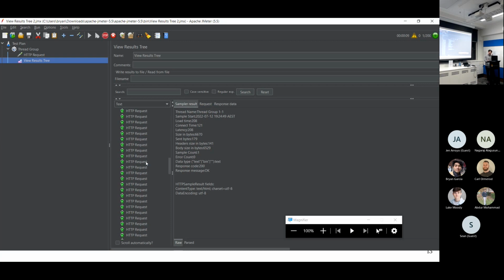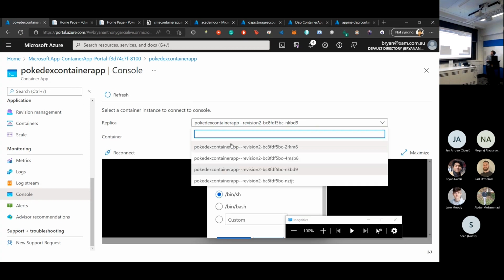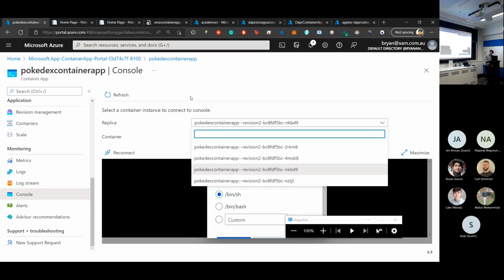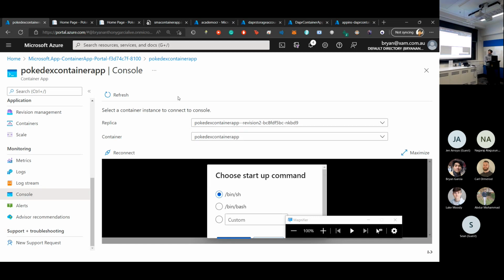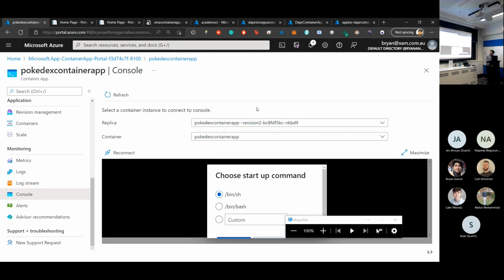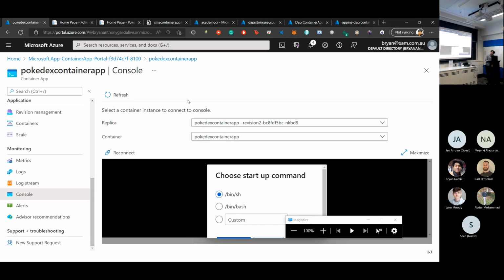So this will trigger my HTTP scaling rule. I can go back here and refresh this. And there we go. We're now getting more instances or replicas of this specific container app. That means there are now multiple instances, and it's trying to handle that many concurrent users, so it will not slow down. If I refresh again, there should be more. Yeah, it should be up to 10. You see, we have 0 to 10 instances of auto scale. So it's basically auto scaling.